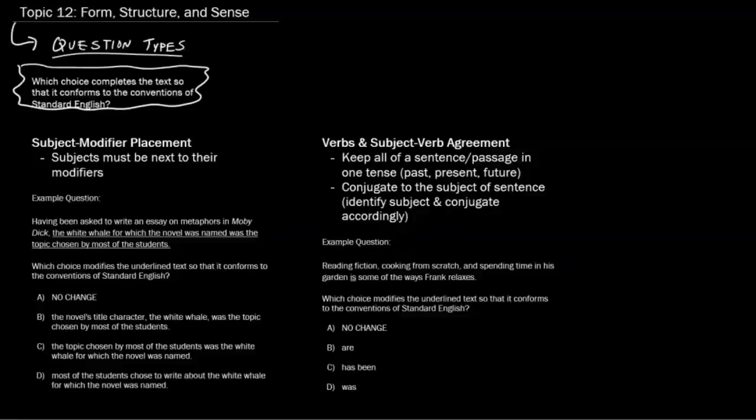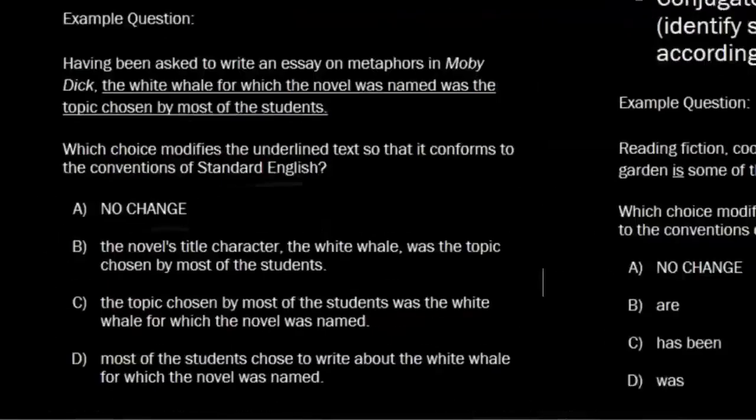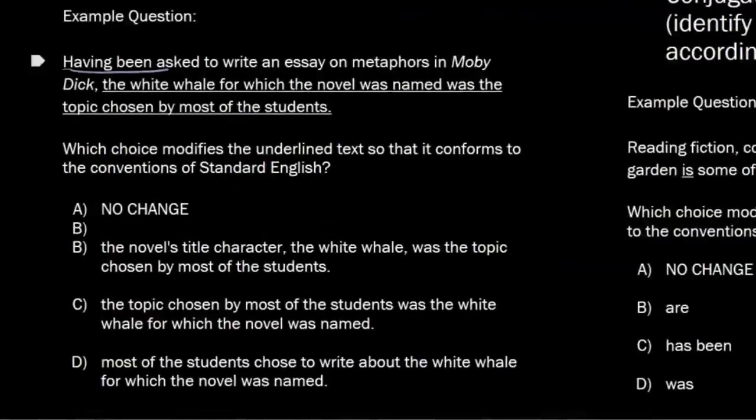So let's start it off with some subject modifier placement. Subjects must be next to their modifier. So if we have a sentence, having been asked to write an essay on metaphors in Moby Dick, the white whale for which the novel is named was a topic chosen by most of the students. Students here is our subject because who's being asked? The students are being asked.